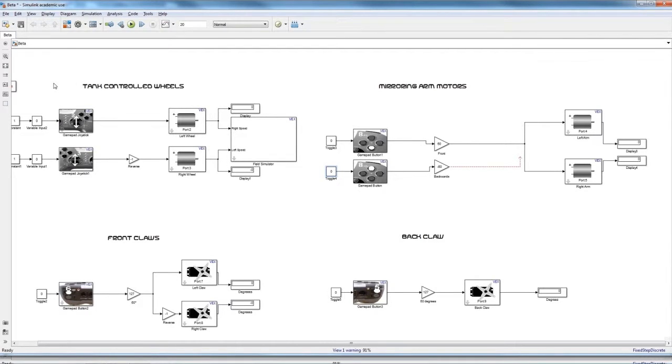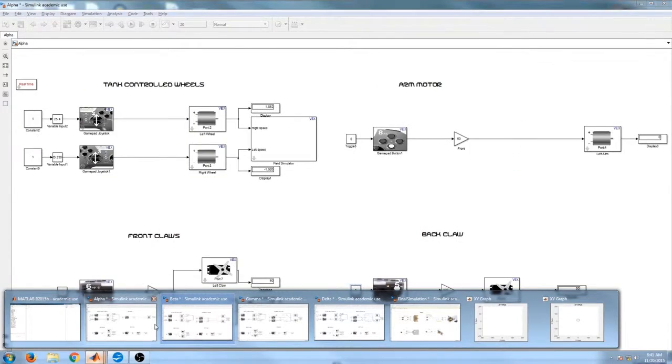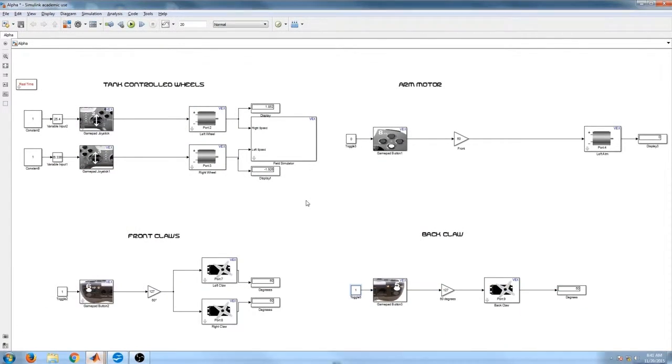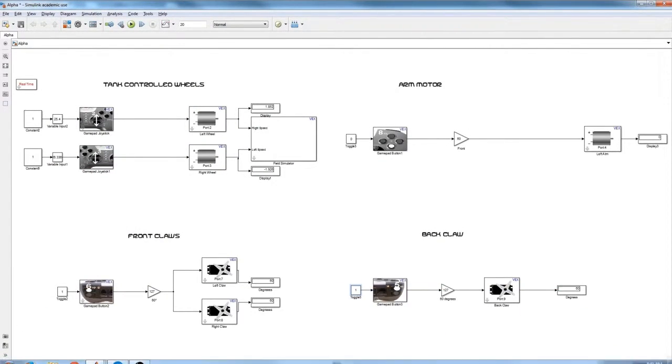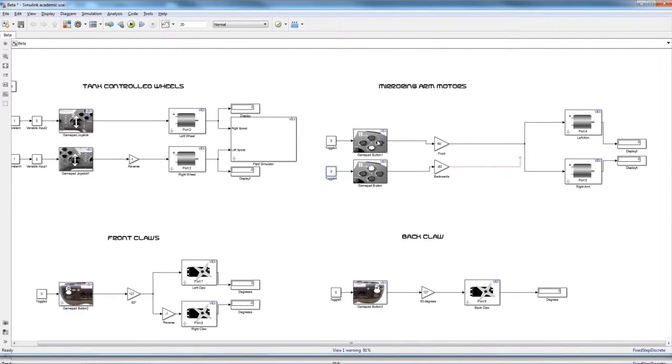Now in beta, we were told by our engineering department that we would have 2 different arm motors. So we had done that, but we got an issue once we tried to add the arm down. See, in our alpha, the arm only goes down, and in beta, still it only goes down, and we had tried to add the function for it to go up, and we got a compiling error stating that we can't have the same outputs for 2 different inputs.